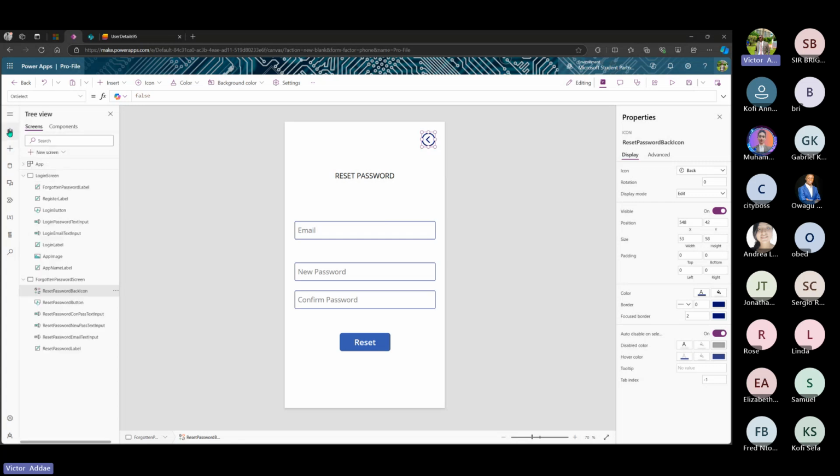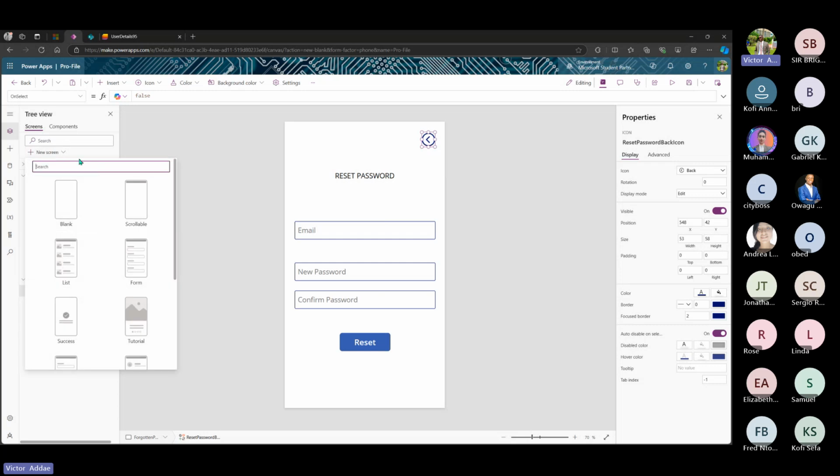Right, so let's create another screen. So we go to our login, right? So when you log in, it should take you to the profile screen. So let's create a new screen for the login screen. Now, when you click on the login screen, it should take you to the profile screen where it's going to display all the details that you entered when you were registering. All right. Now, these details is going to be picked or fetched from the list that we created in SharePoint list. So to make it easier, we are going to actually add a form.